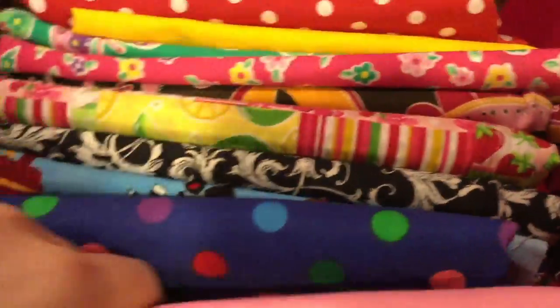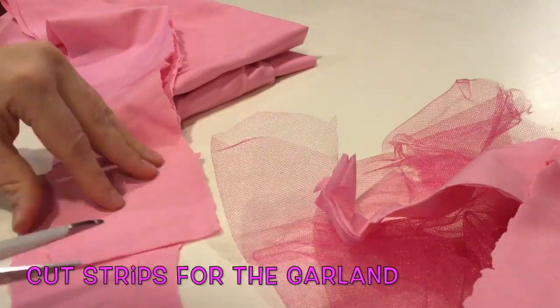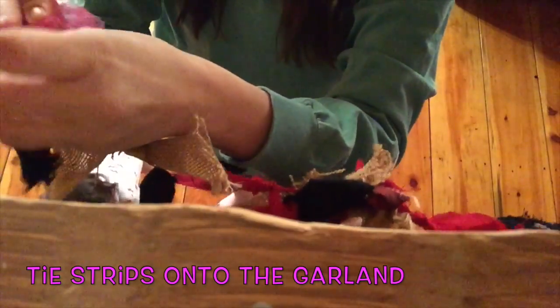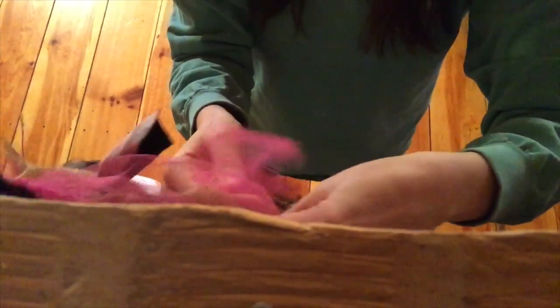Then I get some fabric out of my fabric stash in my craft closet and find some Valentine's colors, and then I am going to cut them up in strips and add them to the garland. And then I tie the strips onto the garland, and since I'm a mom, my kids never leave me, so you can see my little guy down there to the left of my side, and I'm just gonna tie all of these onto the garland that we already used for his birthday party.